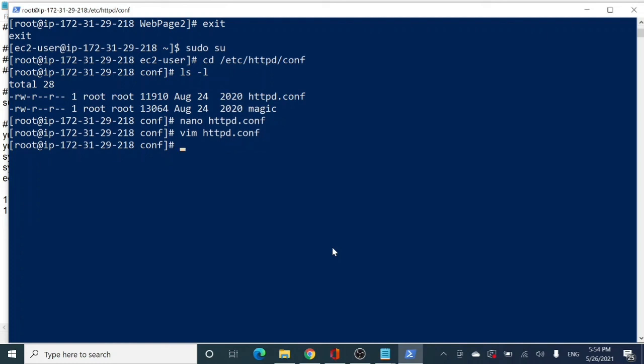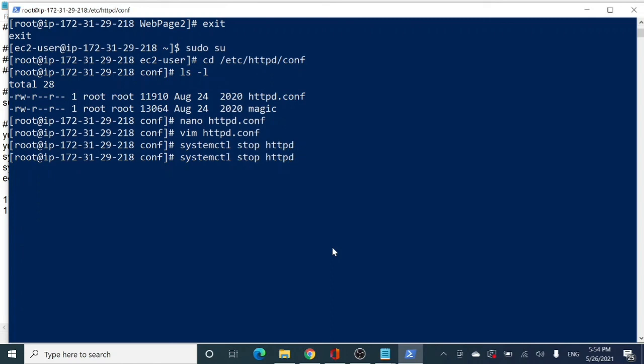Before actually starting your web pages with your IP address, you have to stop and restart the HTTPD server. So type systemctl stop httpd, right?